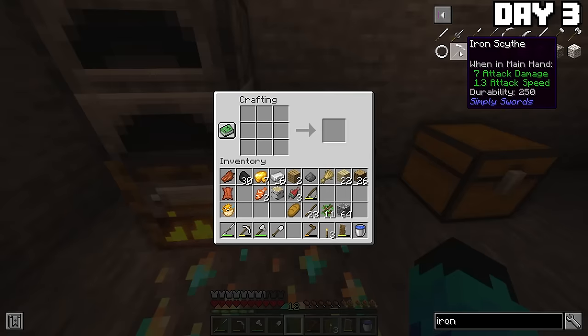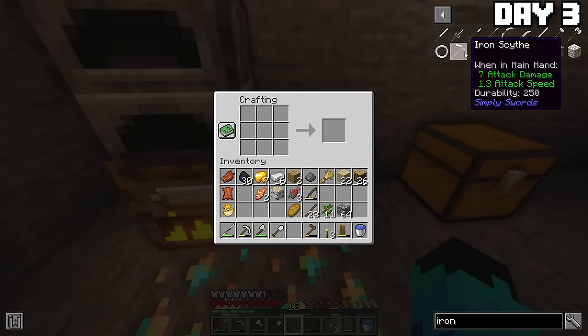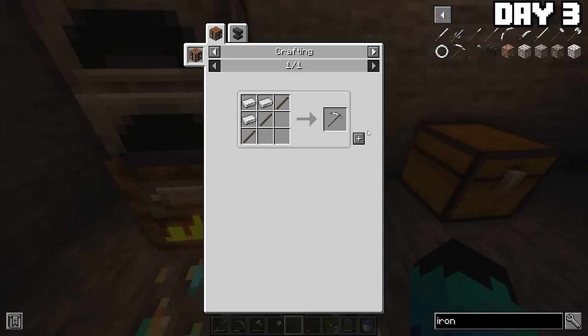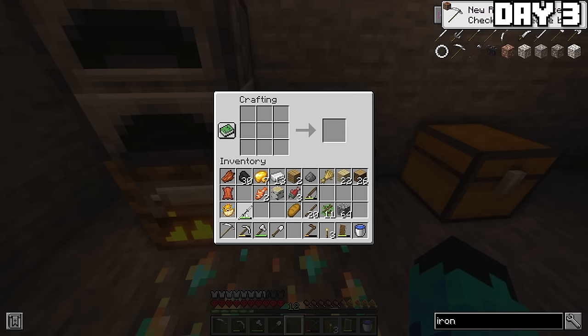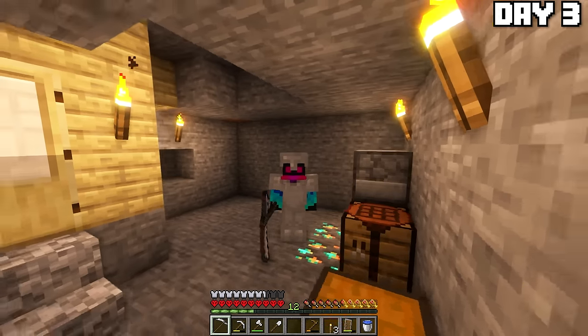11 years. You know what? I'm thinking, yeah, okay, I could make the halberd. It does 2 extra damage and 3 over this one, but also, it's a scythe. It's a legit scythe. I'm taking the scythe. I'm taking the scythe. Oh, look at that. Look at that thing. Oh my God, it's so big.